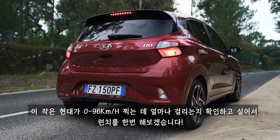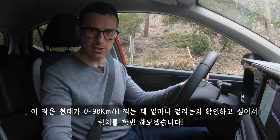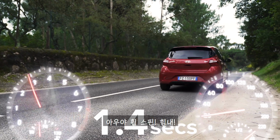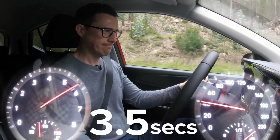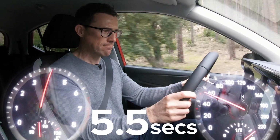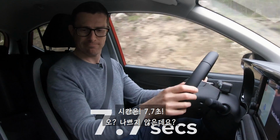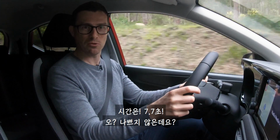I want to see how quick this little Hyundai can get from 0 to 60. So I'm going to launch it. Let's do this. Come on, i10. Oh, bit of wheel spin. Come on. Oh yeah, here we go. And the time is there. That's actually not too bad.